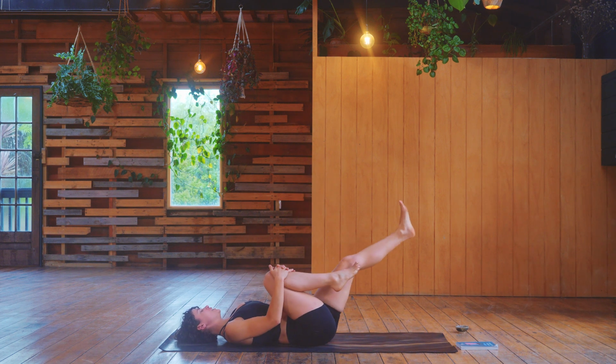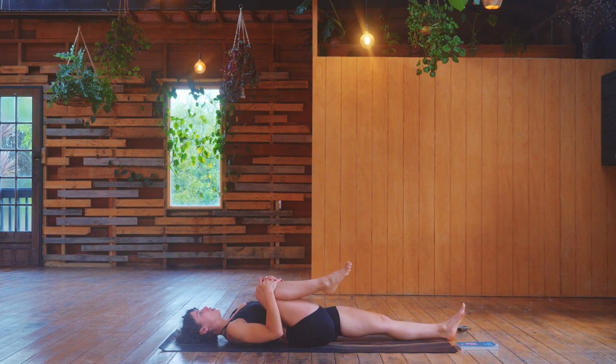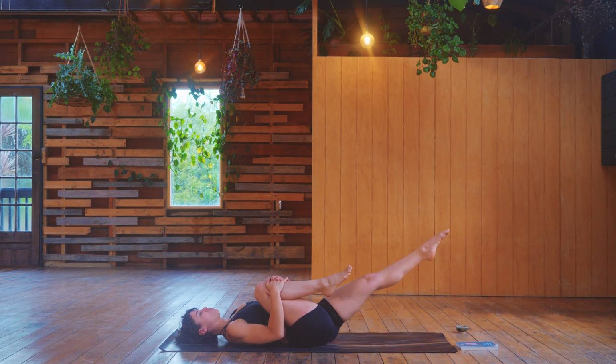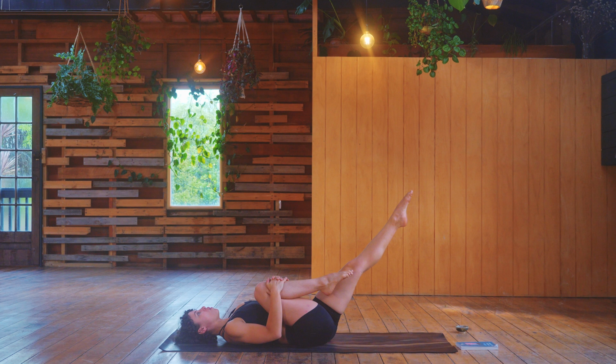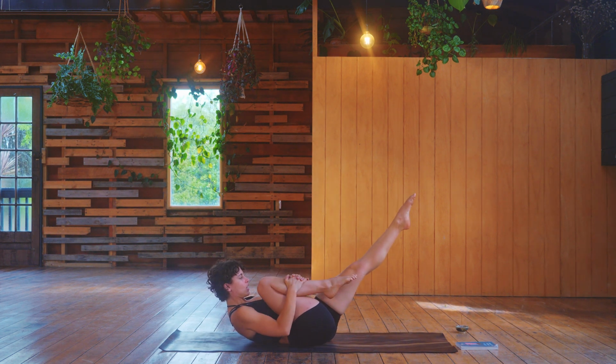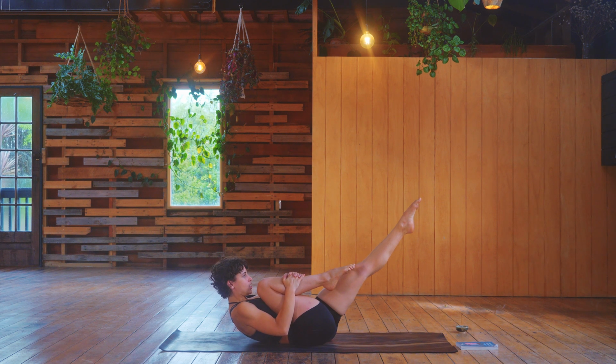Draw the right knee into the chest, extend your left leg long on the ground. Hands hug on top of the shin, and if you felt like more, lift your left foot to about 45 degrees. Press the lower back towards the ground, and if you felt like more, nose could reach up in the direction of the knee. So bringing a bit more challenge with the core as well as opening through the right hip.